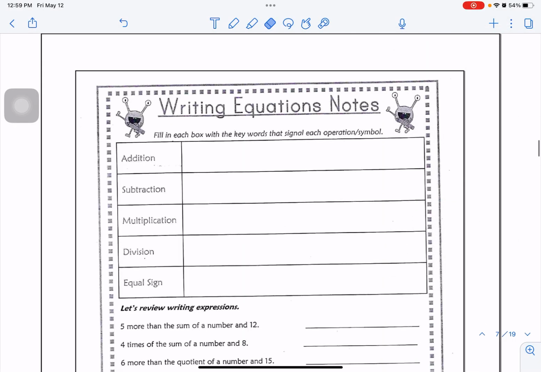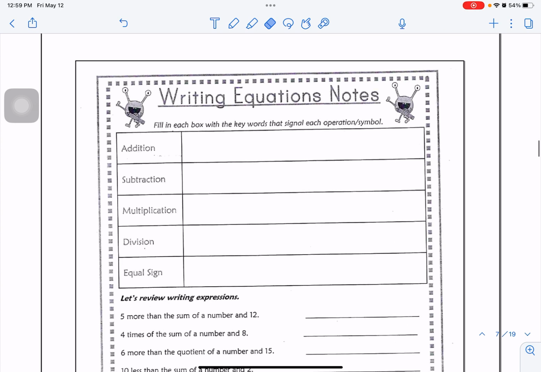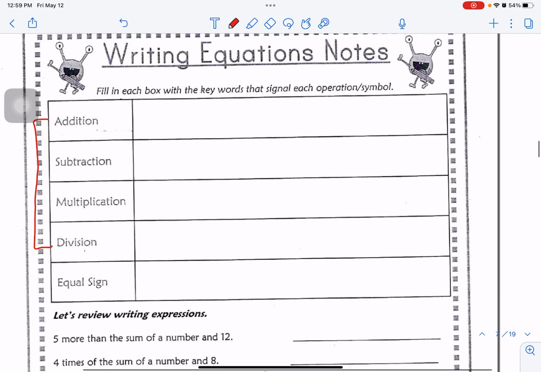Alrighty, so today we are going to move on to writing equations. So, what I want you to think is first, when you have the expressions, I want you to think of some words that maybe would be used in the expressions that would allow you to know that we were adding or subtracting or multiplying or dividing. So you can pause the video right now and add in some words that you may think of that you would see when to make you think that, oh, I know I need to add here. I need to subtract.